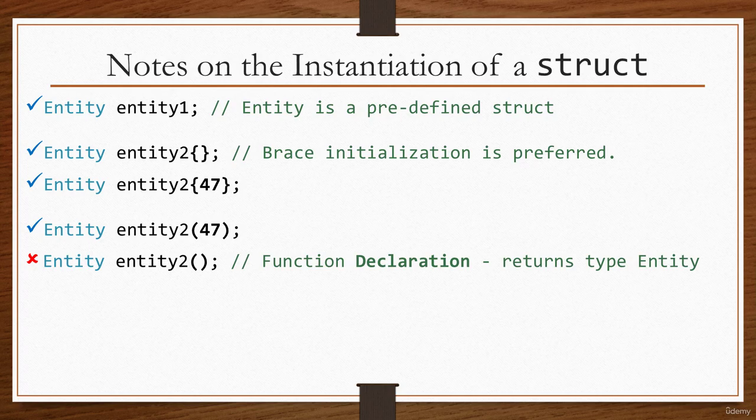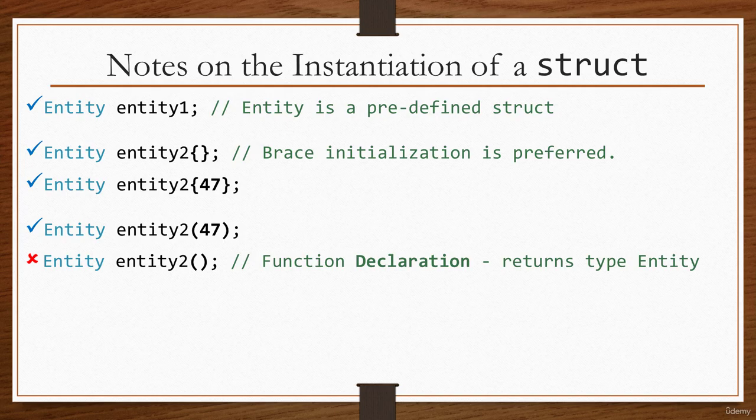We can declare a variable, so we can instantiate a struct and simply give it a name. In that case, it will use a default method of initialization. But in this way, of course, we do not have a default initialization for our members necessarily. You can actually provide default values, and we will discuss those in upcoming lectures. But with this first example, you need to make sure that those members are initialized properly, otherwise they can contain garbage. You can also use brace initialization, that is preferred.